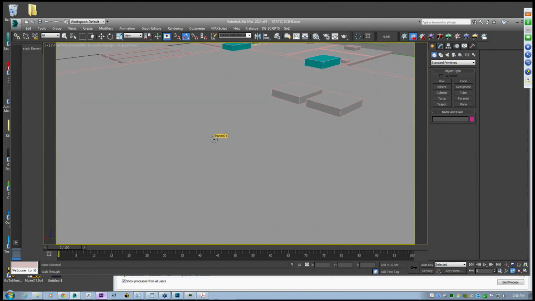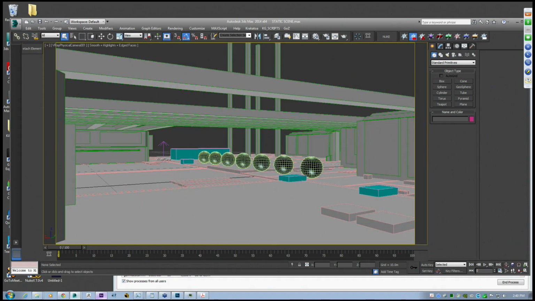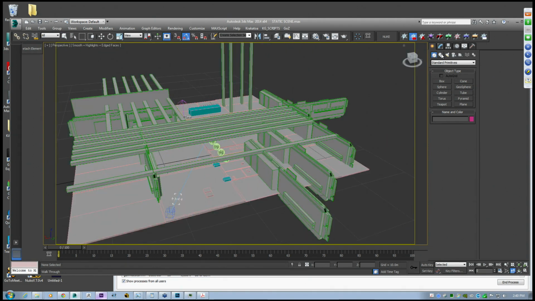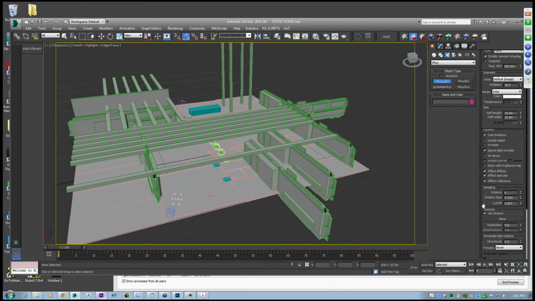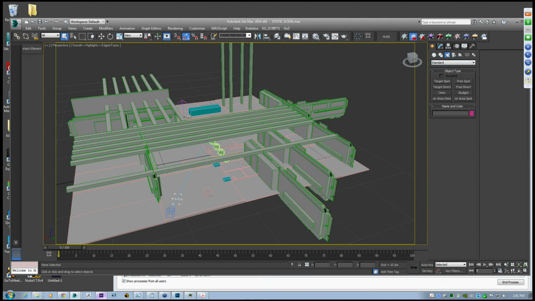Move the camera here, let's go back. How this works is that you can put it in a direct light. You can load any textures within the VRay lights, but I like to control how this works within a direct light set to VRay shadows.